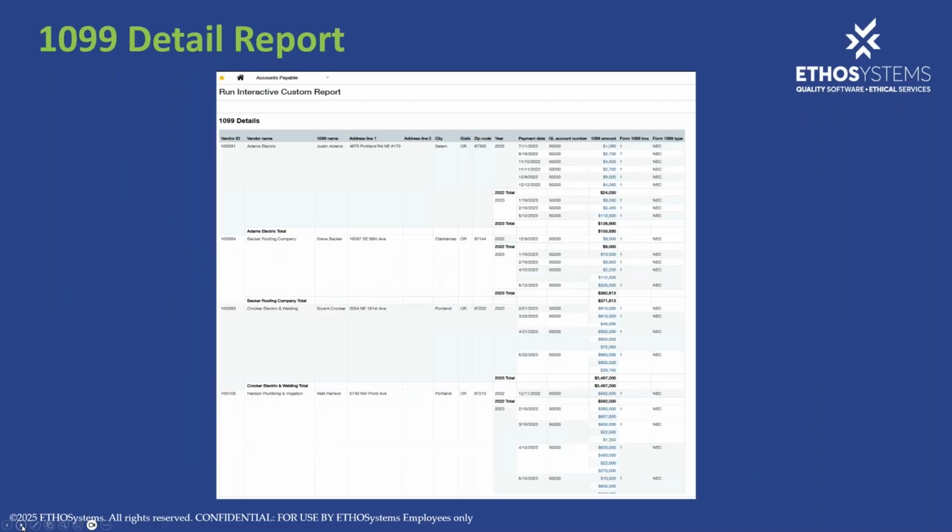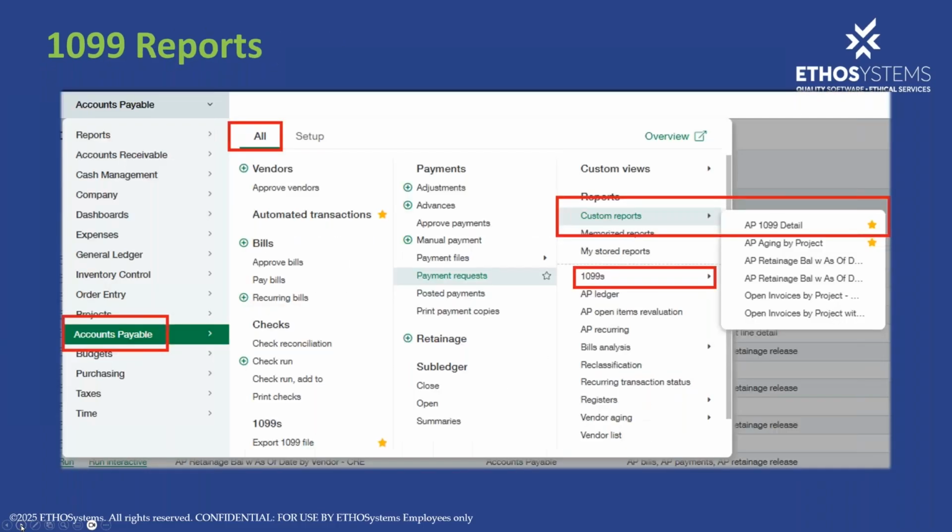And then for me, I do like this 1099 details one, just because I feel like it's a little more information and drill down in the form types. And we can add columns and edit these in ICRW. So if you need something more, but just remember, with reporting, less is more. I feel like when people start getting too crazy with too many things, it's hard to read your reports. Oh yeah, and where is that ICRW report, right?